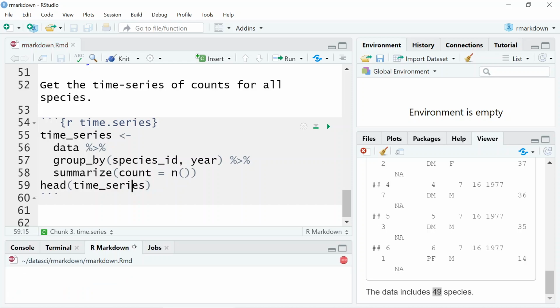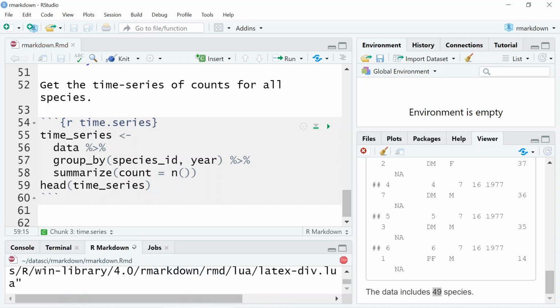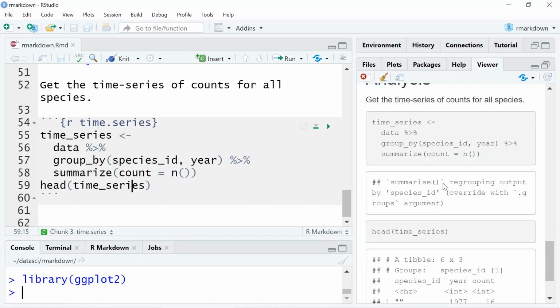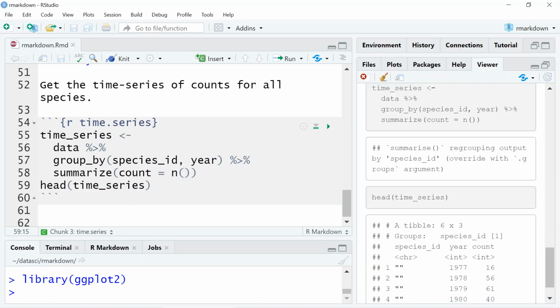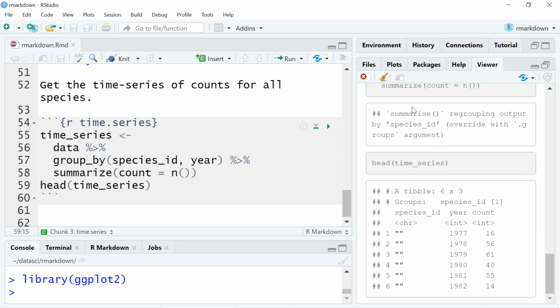All right, let's knit. So we're at the analysis. We've got our code chunk. Oh, we have some messages that I want to turn off, and maybe you want to display the result but not the code.